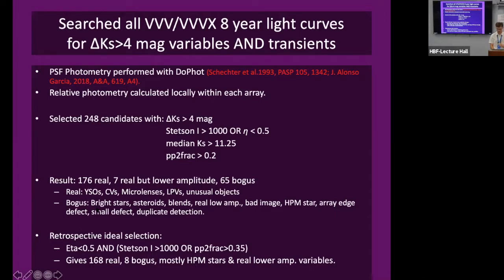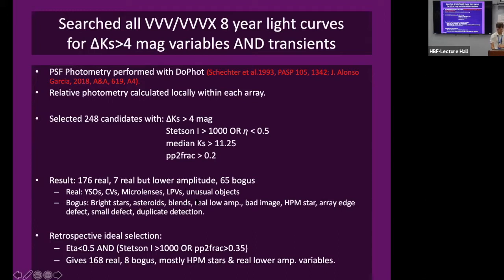Okay, the bogus things are bright stars, where you have halo issues. But sometimes, yeah, it's just on the edge of a bright star. Asteroids, which we had noticed this problem before, that they lack asteroids. The ecliptic plane goes through the galactic bulge. So if an asteroid lands on top of a faint star, you have to go to the minor planet database and see why your completely normal faint star suddenly jumped in brightness by 4 magnitudes at one epoch, one time only. Okay, and the same asteroids seem to turn up actually. Ophelia and Crestmania, I know their names very well.